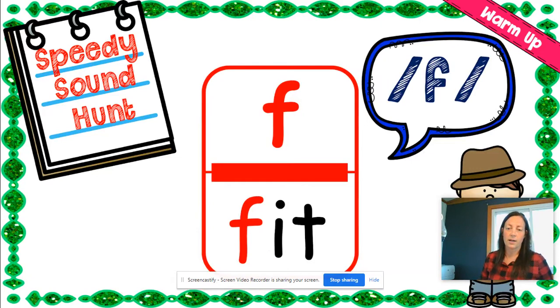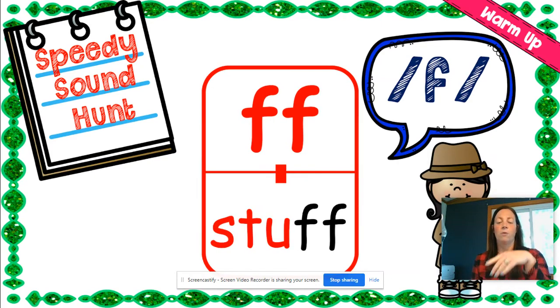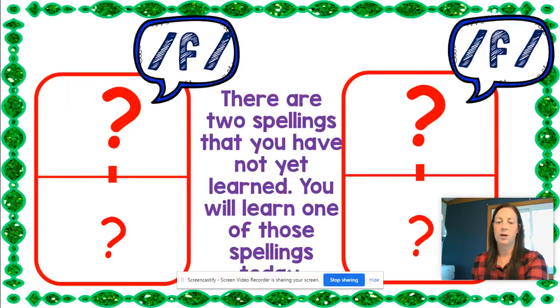The consonant sound that I want to focus on today is the f sound, and it has a variety of different spellings. The most common one is the letter F by itself, making the f sound, as in fit. And you can see from the power bar that it is very common for that to be the spelling. We also have FF, the double consonant, making the f sound, as in stuff. And that's not super common. Okay, the power bar is pretty small there.